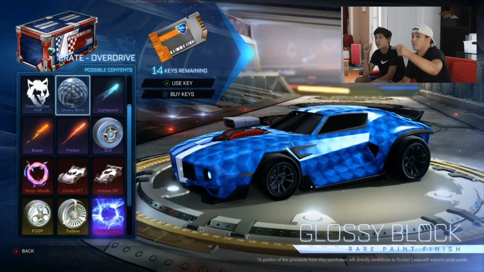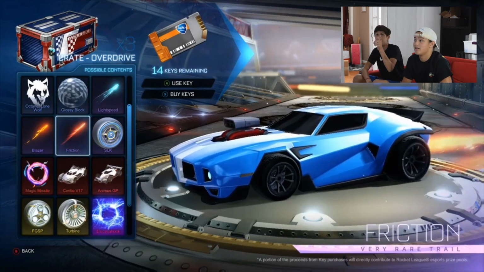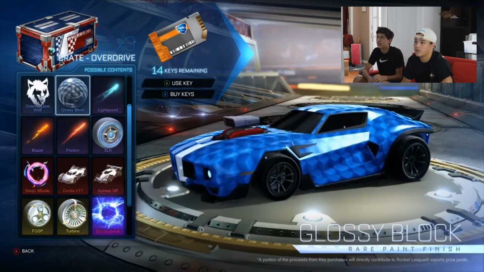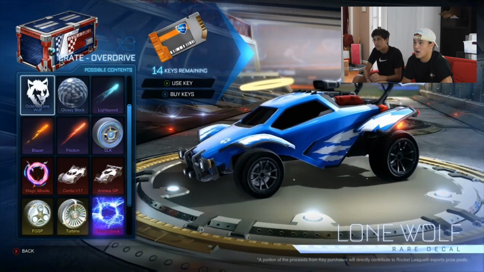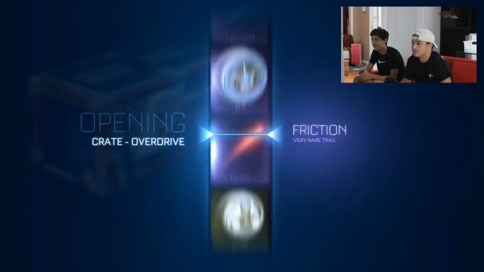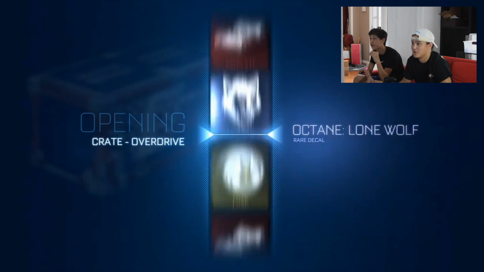SLK wheels, which could be painted. Glossy black, there's really nothing bad color here. For the car, there's nothing bad except Octane. The trails are good. Octane Lobos is the only garbage thing. I do not want that. All right. I don't think we're gonna get that 3 times in a row. What if you get a mystery decal and it's like something crazy, like fireworks.